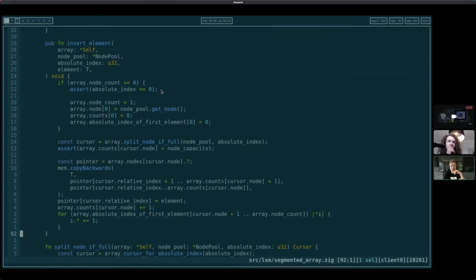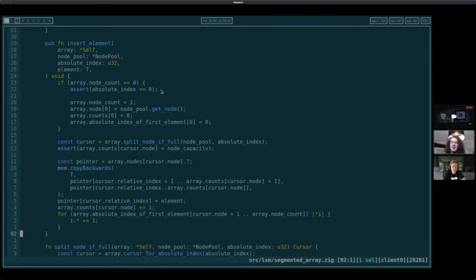But maybe it's just easier to insert a node and put stuff in, but then the node is going to be less than half full. Right, but I don't mind just rebalancing after the insert and squishing everything all the way down.